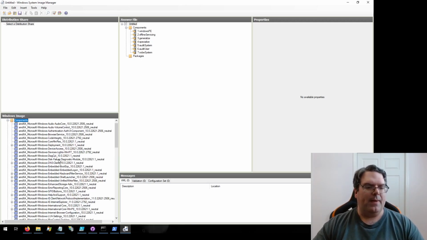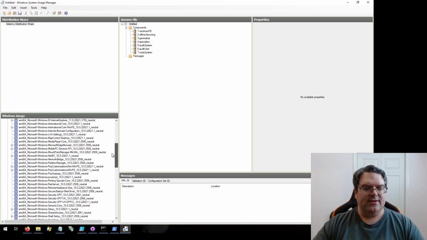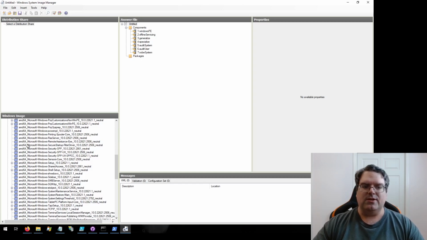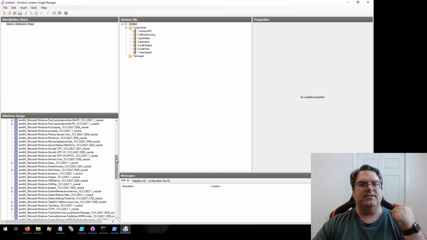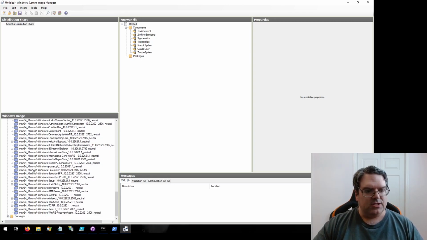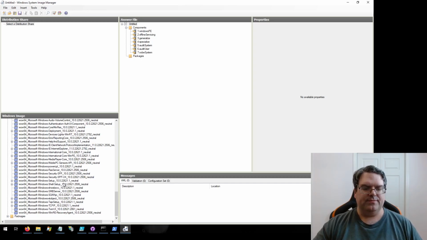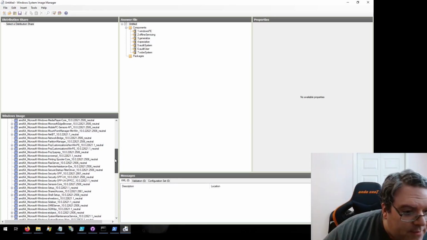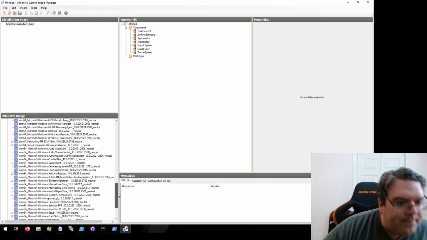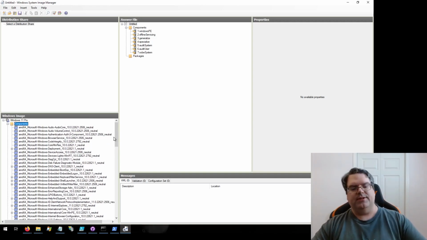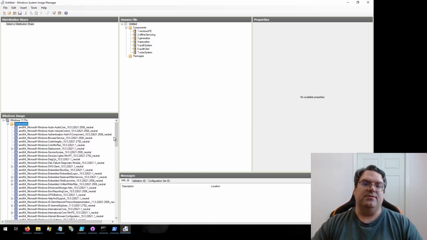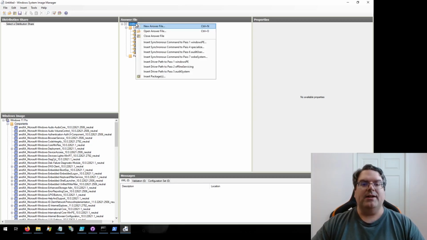But under that, you'll have a whole pile of components available. And like I said, there's a lot of components. Note that most of these will start with AMD 64. That indicates that it is for 64-bit versions of Windows. You'll also have WoW 64, which is Windows on Windows 64. It's specifically for running, it used to be x86. There isn't an x86 anymore, but that's what it is. And I'm wondering, yeah, these are just AMD 64 and WoW 64. There is no ARM 64, which is something you might see if you were configuring a version of Windows for an ARM processor.